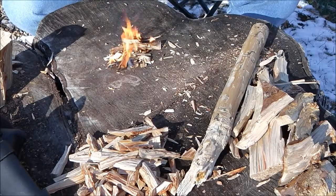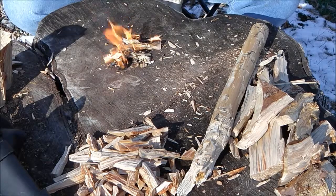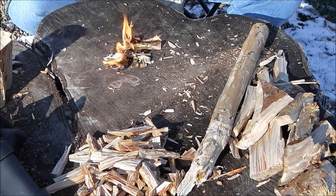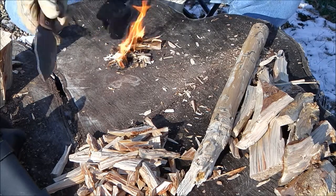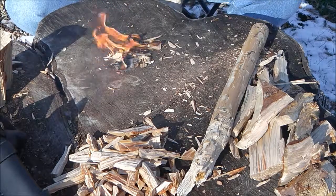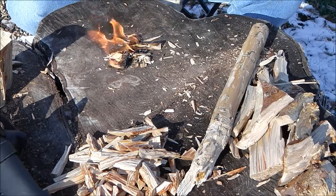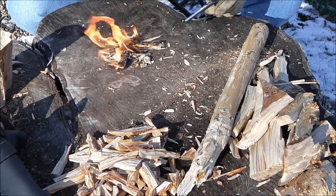So now what I'm going to do is put all this away. I'm going to box up my big fresh pile of fat wood there, put it somewhere where I can keep it, where I can put it into my little tins and my fire starting kits. Kind of like what I've got on my belt. I think I showed you guys that once before. But that's a pretty decent way to start a fire with just a piece of fat wood. Good old-fashioned ferrocerium rod, worth their weight in gold.